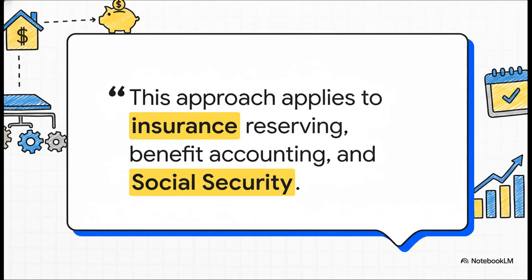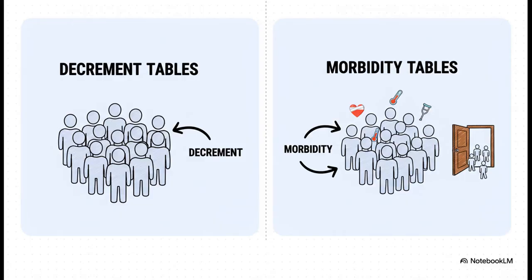And this isn't just for some obscure corporate pension plan. This exact same logic, it's the engine running under the hood of some of the biggest financial systems we have. We're talking life insurance, employee benefits, even the huge cost projections for things like Social Security. But what's really cool is that this idea of tracking a population over time, it's not just about money. It is absolutely vital in public health, too.